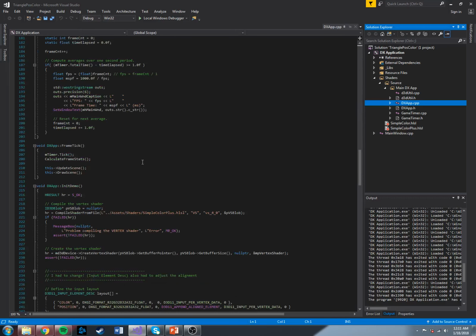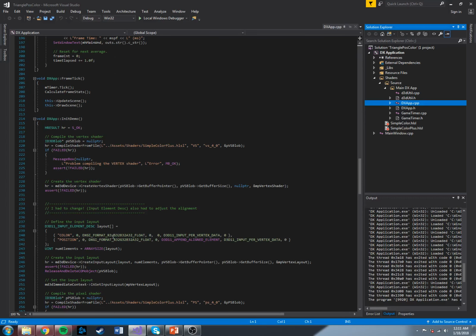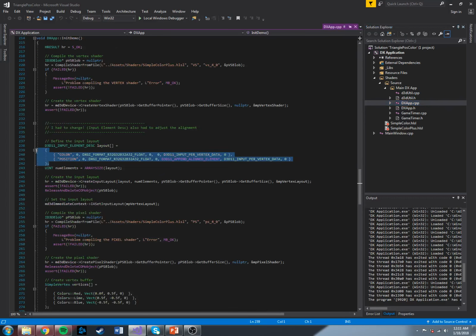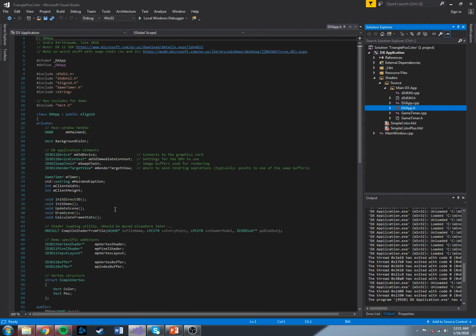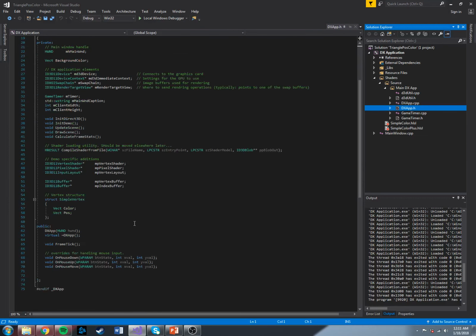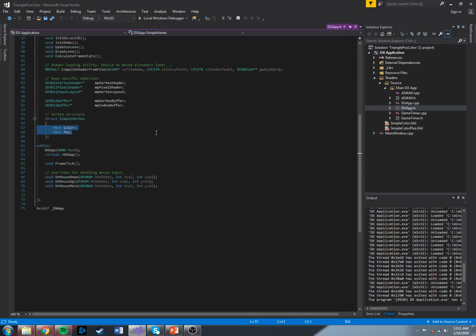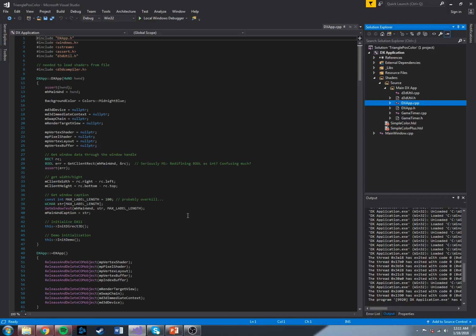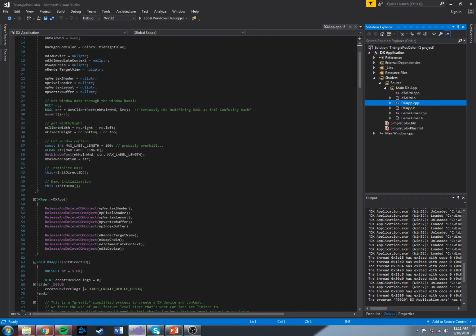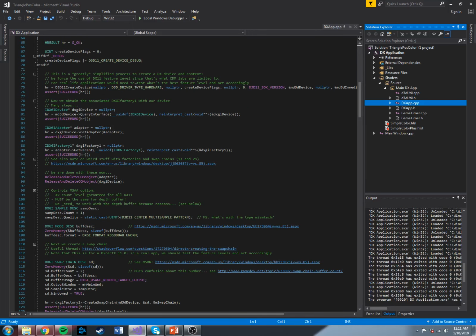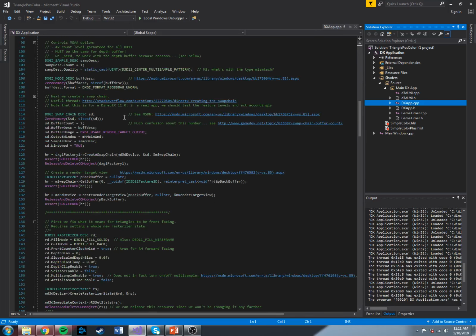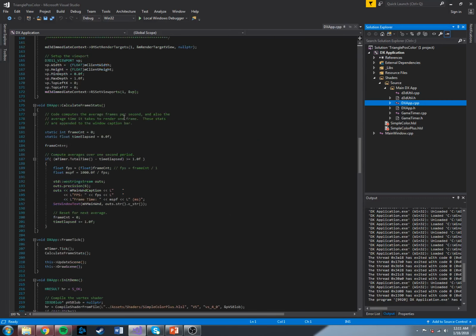The spot that it took me the longest to find was this, the input layout. Once I restructured the data structure in the header, these 2, I had to switch these for the problem. There's some stuff down there that I had to change, but the input layout, which is now gone, great.